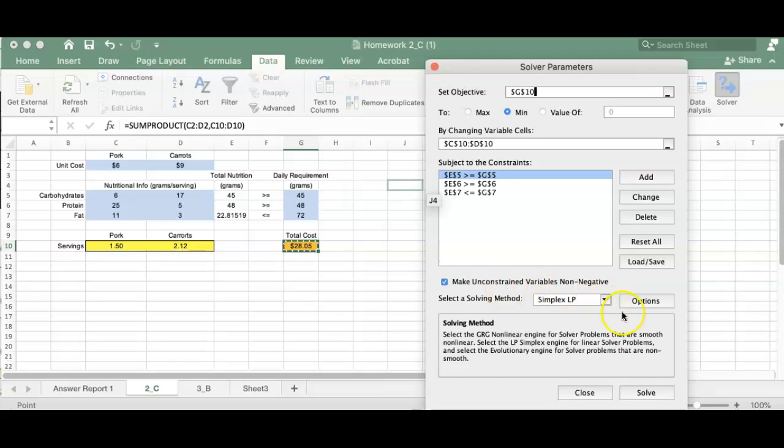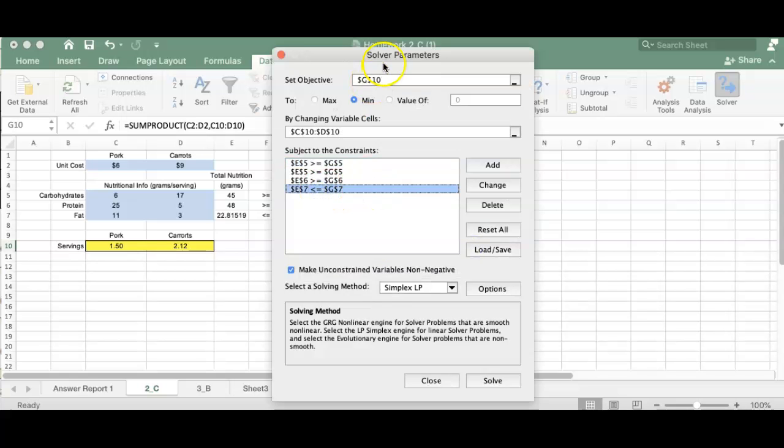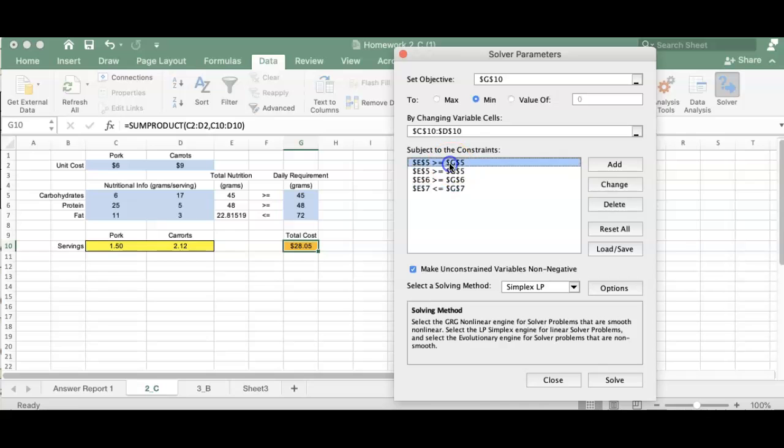What we want here is the Simplex LP, our simplex linear program, and we want to make sure we mark unconstrained variables as non-negative. We're going to look at the minimum because we want to save some money here, though we can also change this to max. Once we put these constraints in and add them, this is how we add one in so everyone can see how I did it. Push OK, and then I'm going to go back and delete that because I have it as 2. Don't need it, just showing you how to do it.